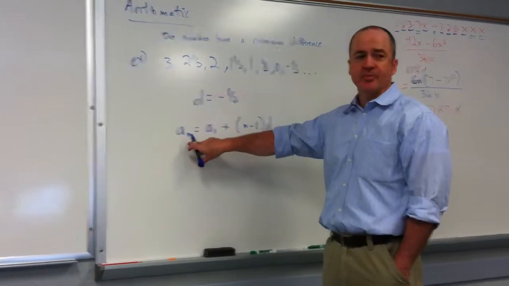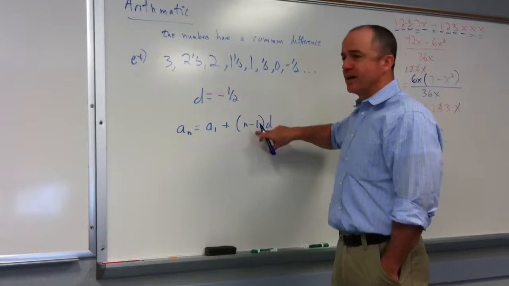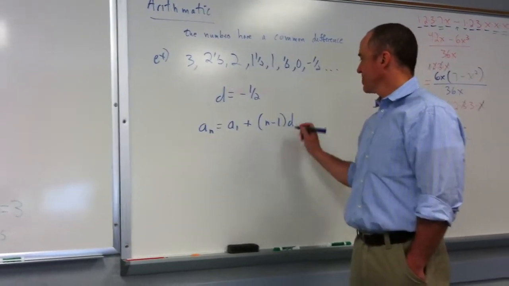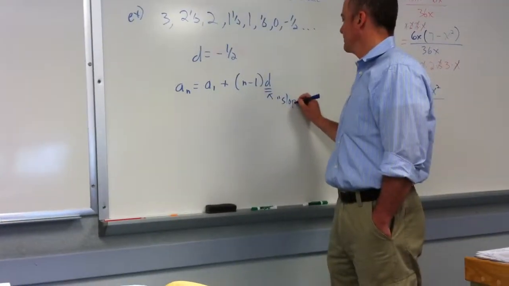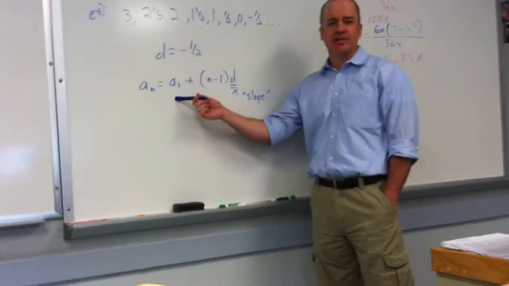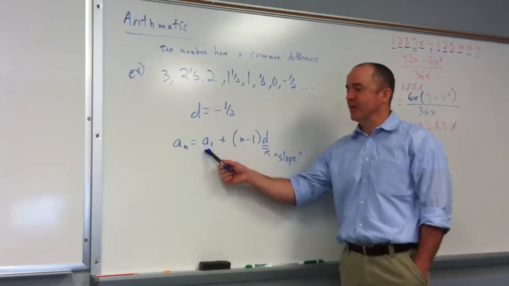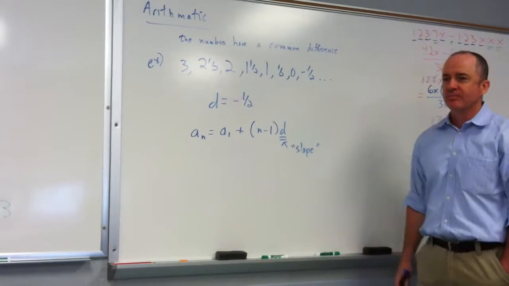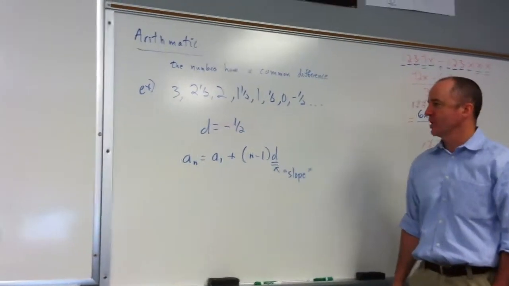Your nth term will always be your first term plus 1 minus whatever term you're looking for times your common difference. The common difference is similar to slope. This does not correspond well to a y-intercept, unfortunately. This corresponds to what y would be when x is 1, not 0, so that throws that off a little bit. But d does work well for slope.